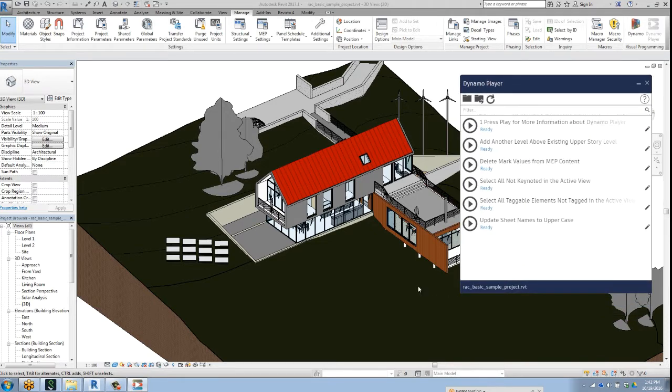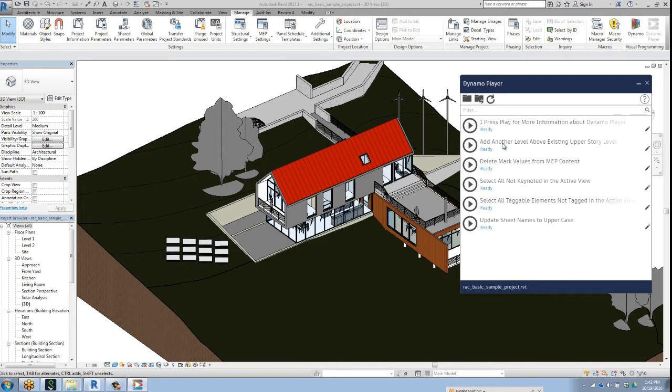The way that the Dynamo Player works is that you can see there are these 6 rows here in the main body of the player, and a play button next to each one. Each of these 6 lines represents a Dynamo script that is saved somewhere on our computer or our server. We're going to look at exactly where those things are in just a few minutes. Okay. So these are a couple of the sample Dynamo files that ship with 2017.1. And the titles of those scripts are the ones that are in big gray letters.